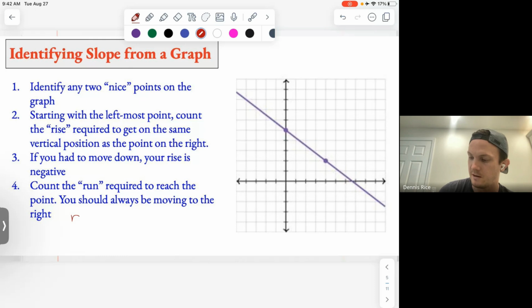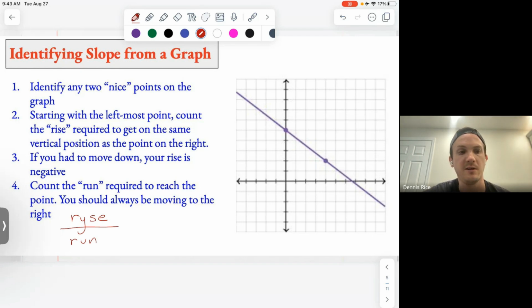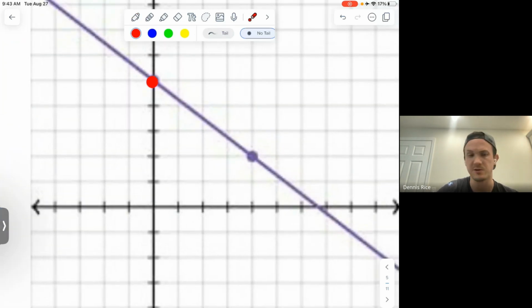And as a reminder, because I don't think we phrased it this way, slope, we said change in y over change in x. Another thing that you hear a lot is rise over run. Sometimes I like to misspell the word rise, just as a reminder that y goes up top here. So walking your way through this, I'm going to start at this point, and I'm going to count how much, in this case, I need to go down to get on the same level as this point over here. I need to go down 1, 2, 3 boxes.